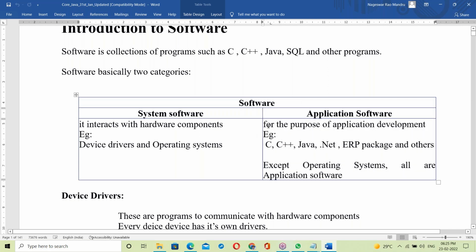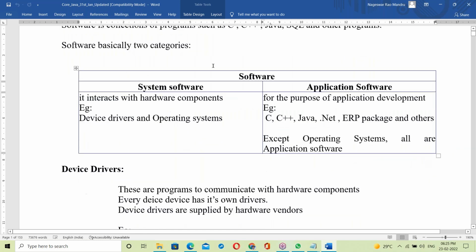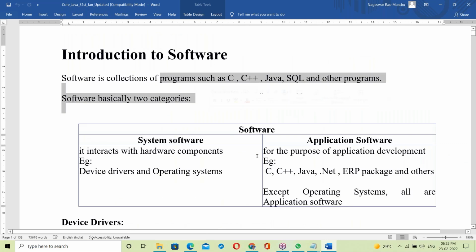Application software is for the purpose of application development. Except operating systems, all are application software. I have prepared the documents very clearly, so just follow the document.